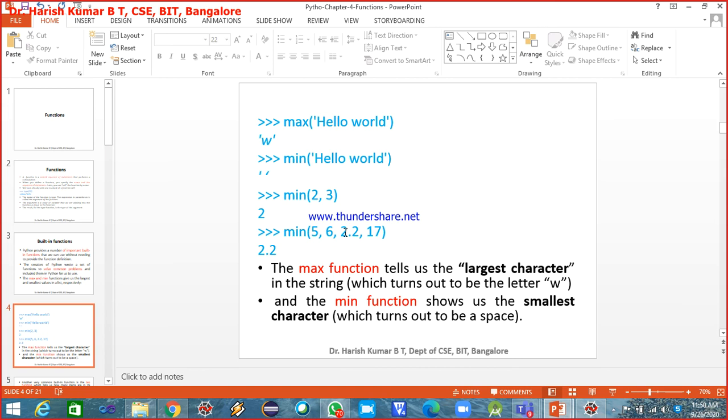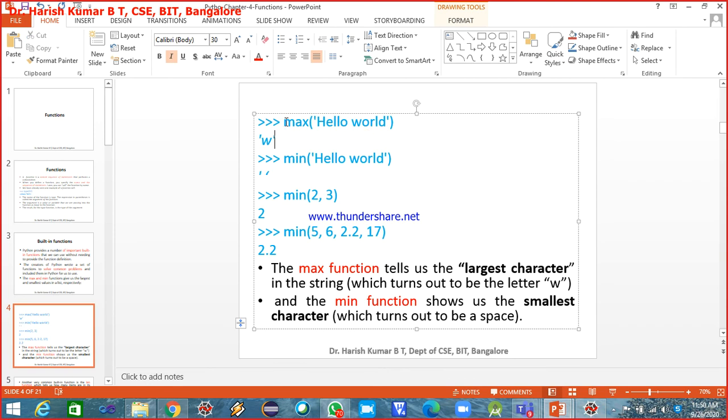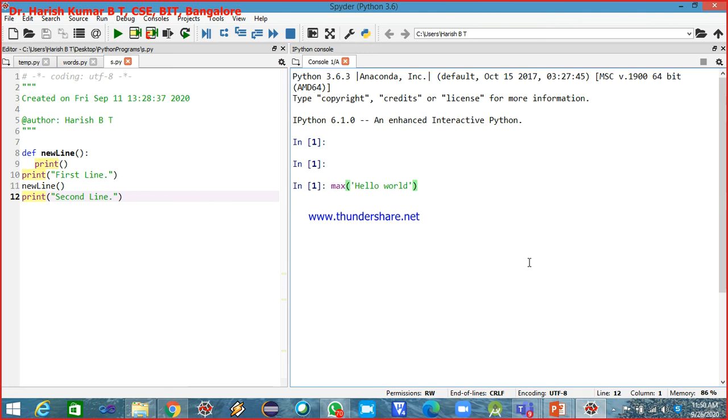And the list can contain anything, okay? So it need not be a homogeneous list always. Okay, I'll just copy this. See, W it's saying, okay? Now even this can have digits also. Say for example, I'll write 0. So again, this is the biggest one. Now if I remove all these things, let me run it again.